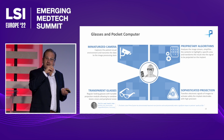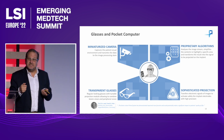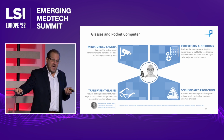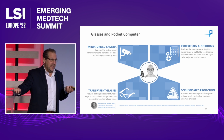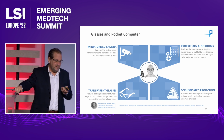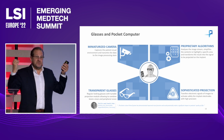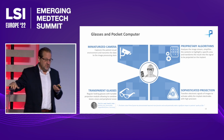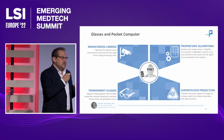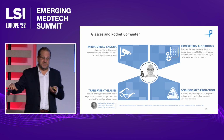So the implant is then surgically implanted, and then 4 weeks later, the patient comes back after the retina is healed, and we then put these wearables on them, these glasses, with a pocket computer that actually communicate with the implant. So what happens is, patient comes back, we put the glasses on, we have a camera that we mount in front of the pupil where the implant was placed, switch the system on, the camera captures the environment, sends that image to the pocket computer, which processes and simplifies the image, and then sends back that image in the form of infrared light through the pupil to the implant, where it'll stimulate the individual cells on the implant.